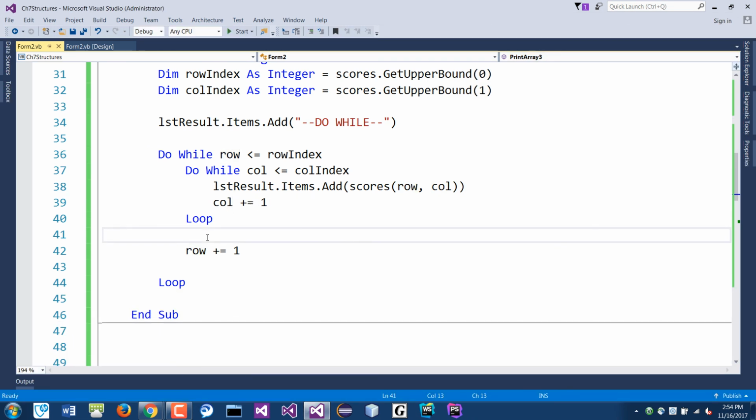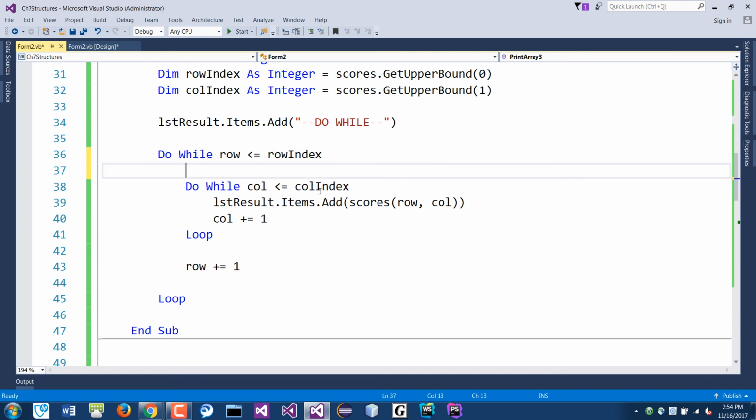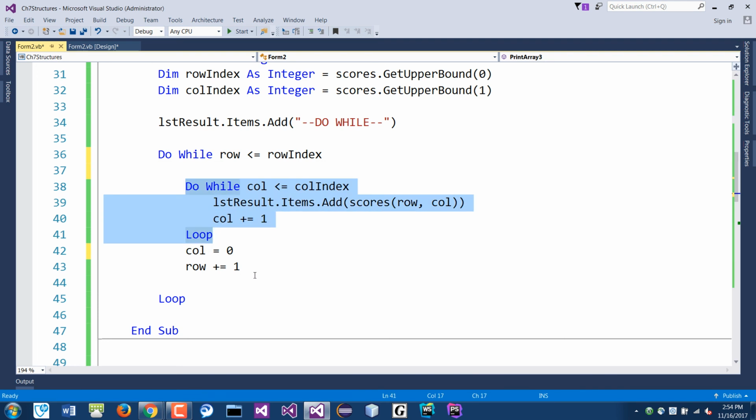So that's the tricky part about using an inner loop and outer loop here. You always have to reset your inner loop index after you're done, before you go to the next loop, either here, or here, or up here. It doesn't matter where you put it. Usually you put it down here, so you can say column is now reset back to 0 to start the next column.